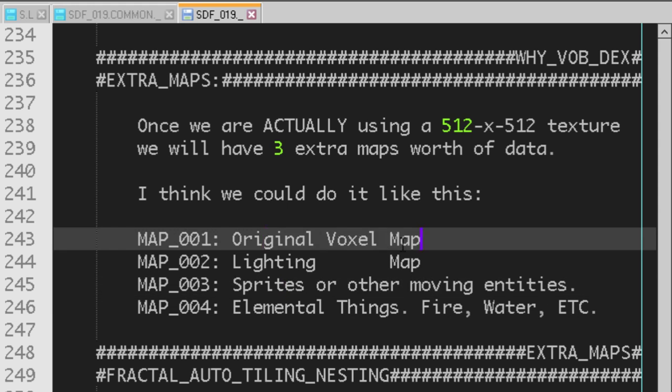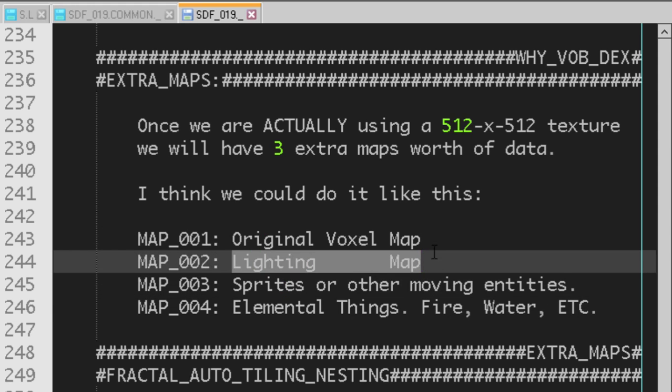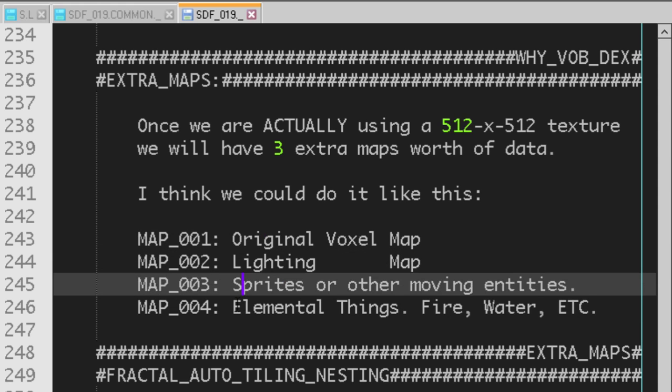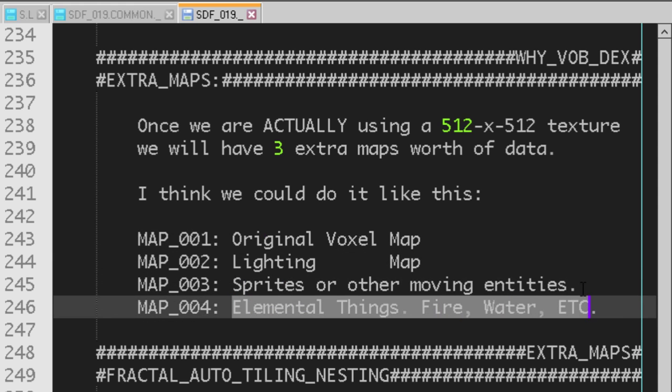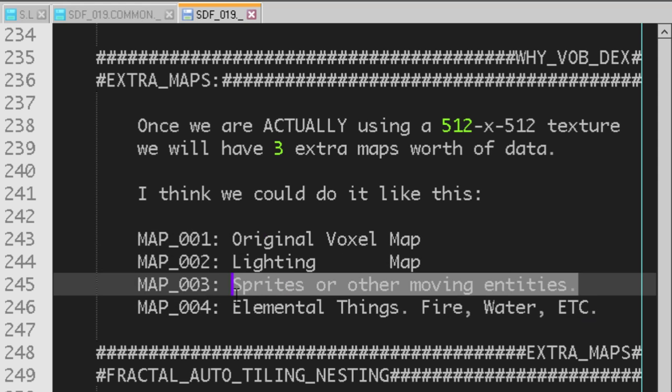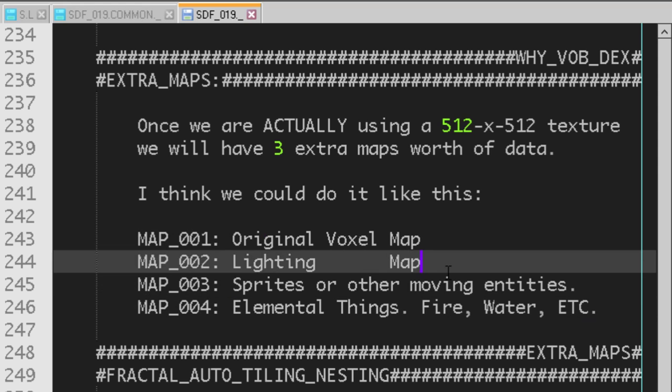Because you might want a tile that has illumination on it, right? That's something you're always going to want, lighting effects. And maybe that tile is on fire, and maybe there is also a character on the tile, right? So you might need, like, all 4 of these, and so I think that's how I'd like to partition the data when we get, like, really far in the future.